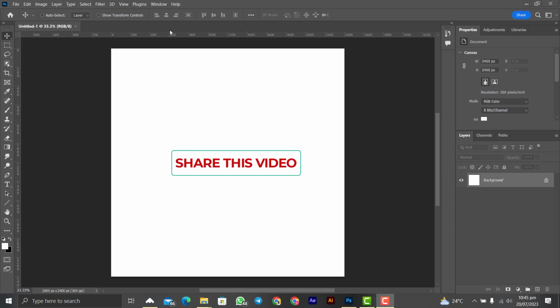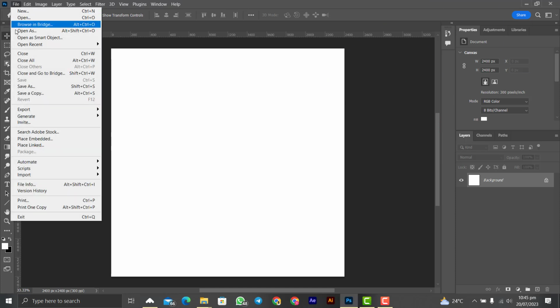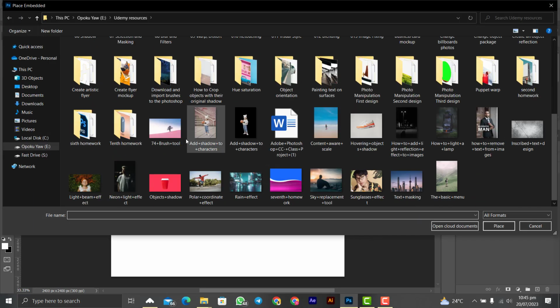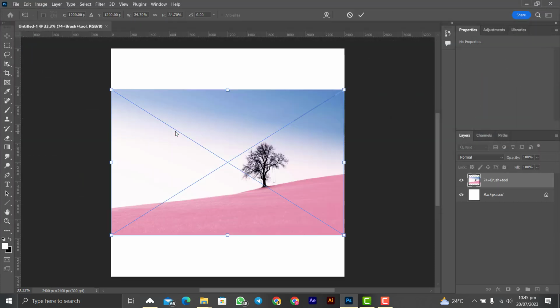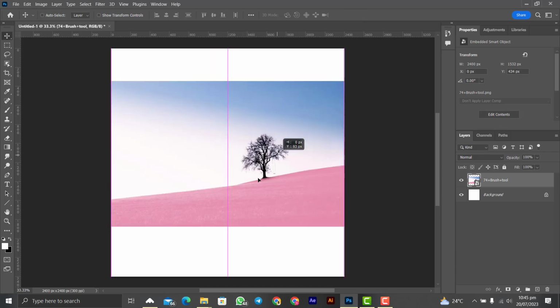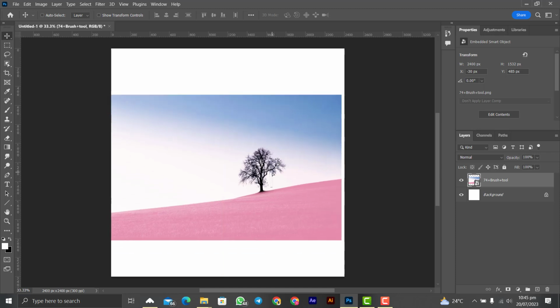And then lastly, I'm going to show you how you can import photos into Photoshop, and that one is also a very simple one to do. So you go to File, then all the way to Place Embedded, and then select the particular picture or file that you want to import in Photoshop. So let's say this one, double click on it, or you click on Open, and then it will be imported into Photoshop. And once here, you click on the check mark, and then it's here. Yeah, so as you can see, you have imported this image into Photoshop, and then you can work on it.